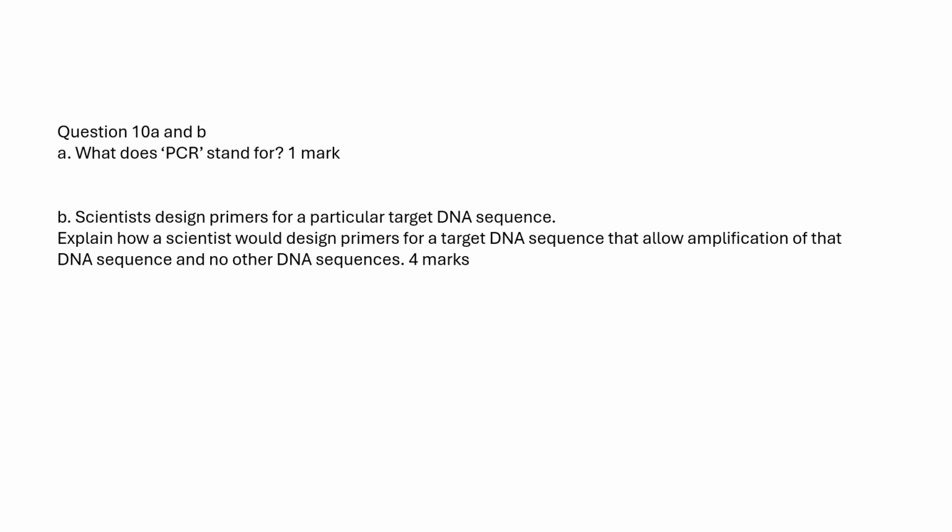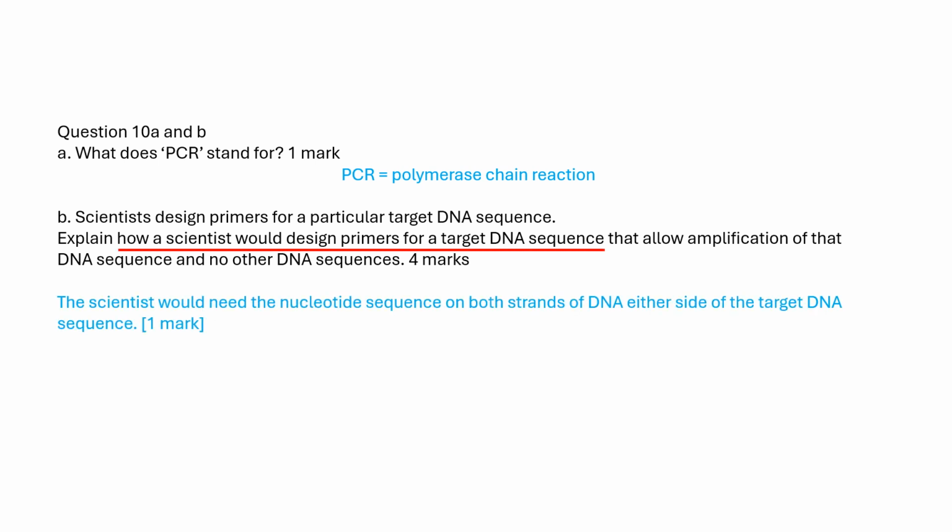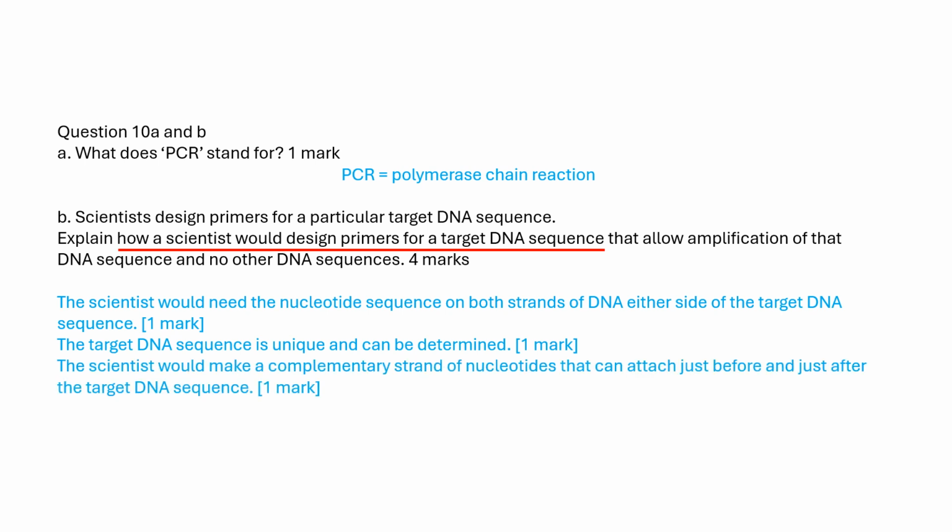What is PCR? PCR is a polymerase chain reaction. Explain the design of primers for a target DNA sequence. The sequence of target DNA strands must be known. The target DNA sequence is unique and can be determined. A complementary strand of each DNA strand must be synthesized. These primers should attach to the target DNA strands specifically. Primers can attach to the ends and provide a region for Taq polymerase to join.